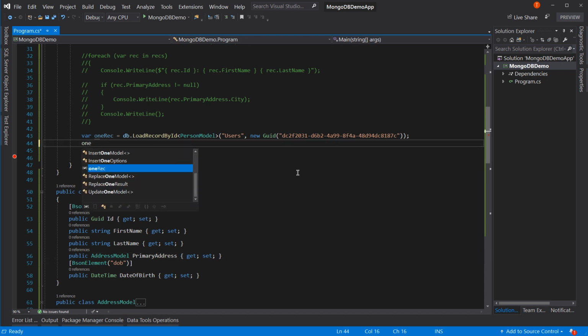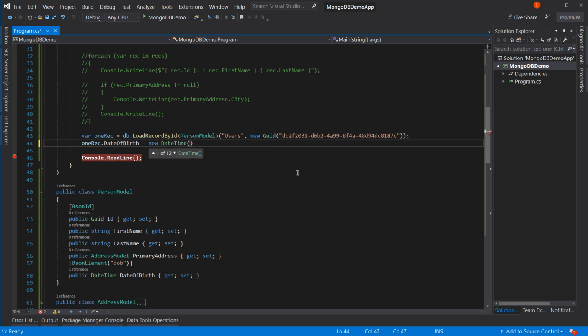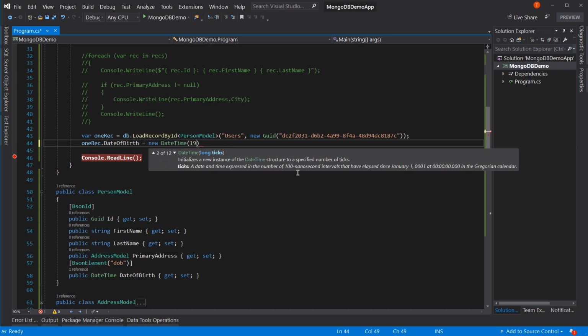Step 2 is to actually update our model. oneRec.DateOfBirth equals new DateTime. We're going to pass in, let's see, 1982. Let's go with October, and let's go with 31st, Halloween. And I pass in 0, 0, and 0 for hours, minutes, and seconds. But I'm not quite done yet.